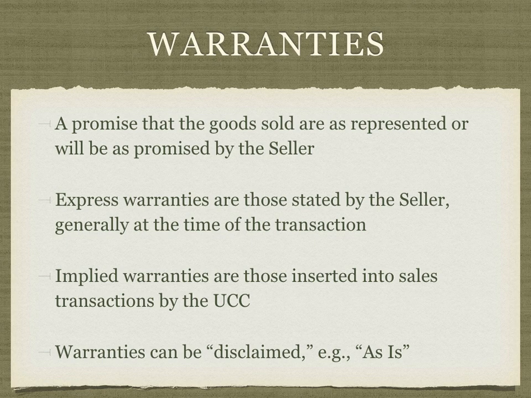They're part of the contract in the sense that they are promises, and they give you some kind of relief if the goods or whatever is sold doesn't meet what the warranties say. But the common law doesn't have implied warranties. These are specific to the UCC for the sale of goods. So that's an important difference.